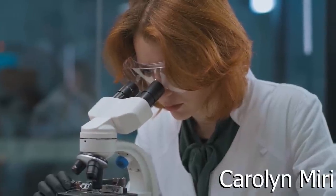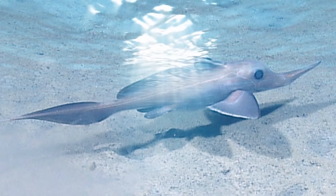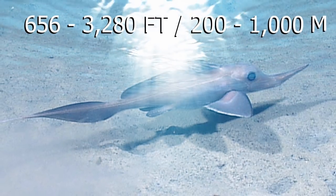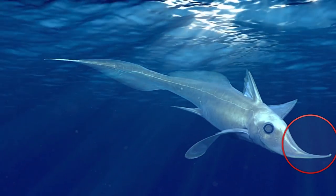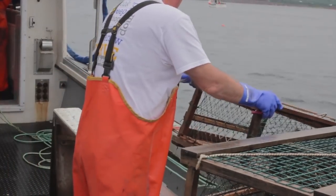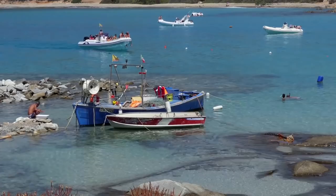Carolyn Meary, a marine biologist with the Newfoundland and Labrador Department of Fisheries and Oceans, said that long-nosed chimeras are related to sharks, skates, and rays. Hailing from the Rhinochimaeridae family, there are eight known living species. These ancient fish, typically found 656 to 3,280 feet or 200 to 1,000 meters below the water surface, lack bones and are entirely cartilaginous. 'It has a long, pointy snout. Its green eyes are bright neon, which gives you that surreal or monster effect to it,' Meary told CBC. She further explained that the fish Goodyear captured likely died while being hauled to the surface due to pressure changes, adding that the crew were lucky it was not alive, as the fish could inflict a bad injury if it was alive and flailing about.